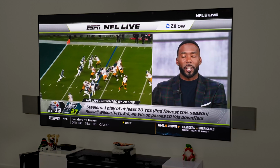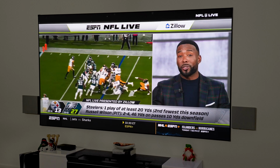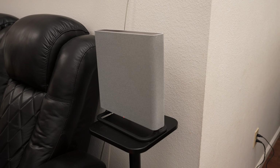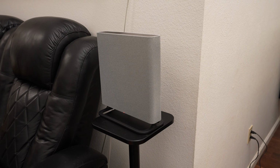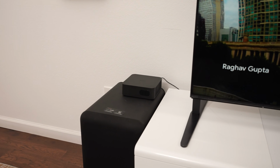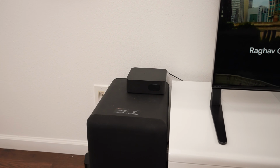But basically, it's doing a great job with that phantom center channel, which is the most important one to me. I know it's sending sound all over the room, and I'm very happy with that. I can control the rears, I can control the subwoofer. I'm able to get the different sound quality that I want in the room based on the optimization, the app, the Sony Connect app. So all that's great, but really that phantom center is the main issue for me.